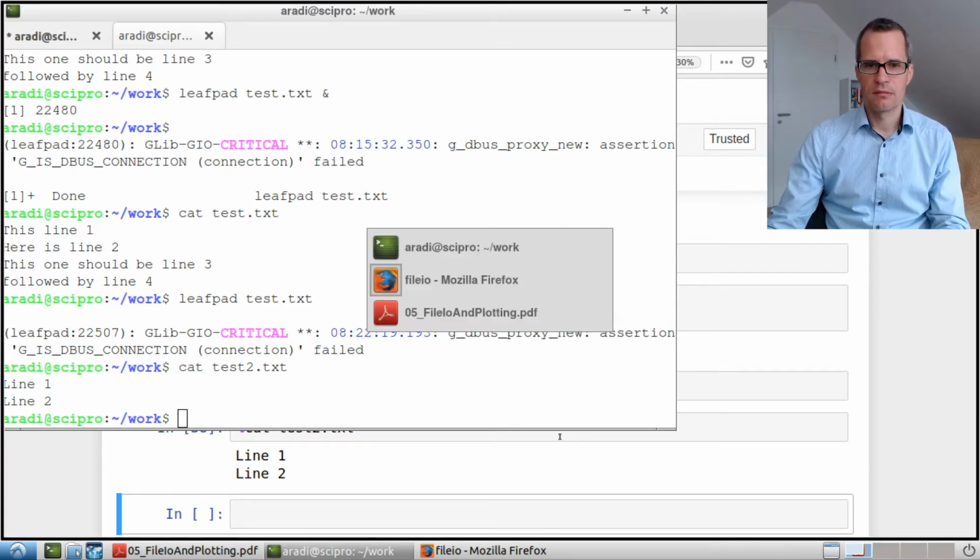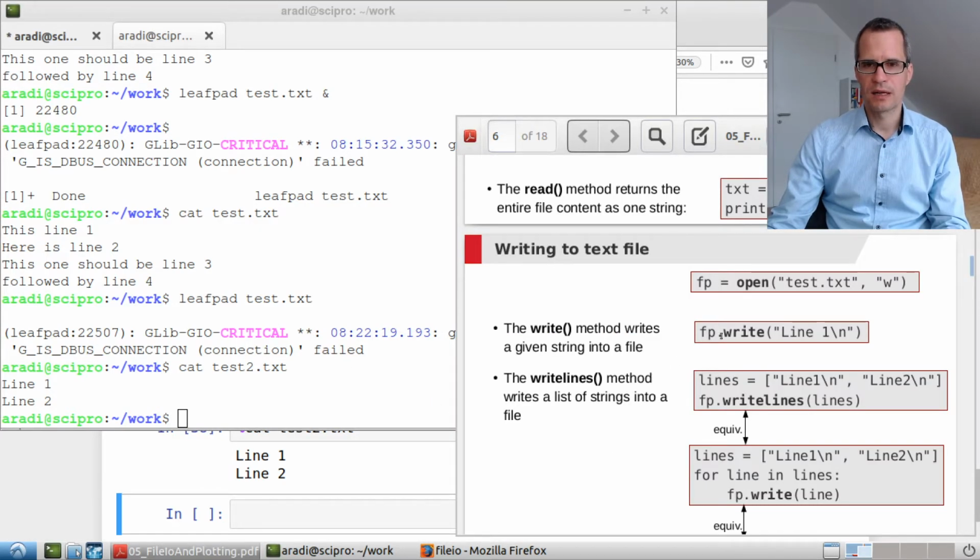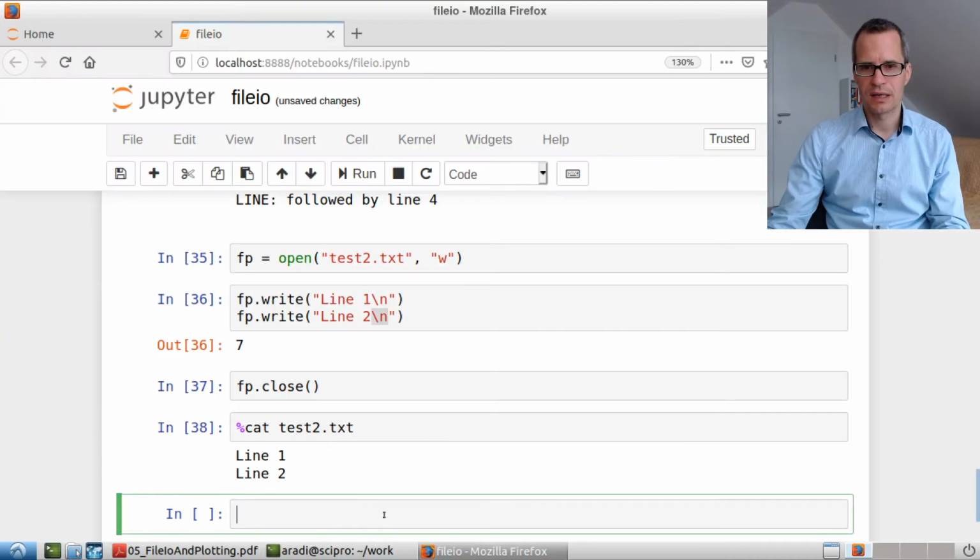Okay, and that's basically it for the writing. Just as you can read line-wise, you can also write line-wise. So you could have a list containing the lines and then just write it. We could say the list lines is line 1 \n and line 2 \n.